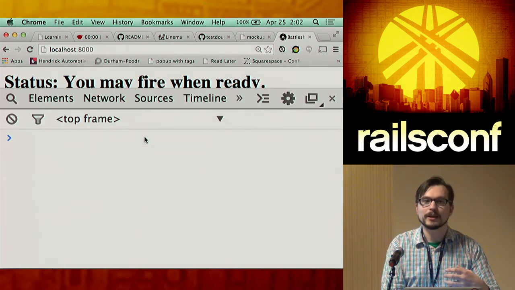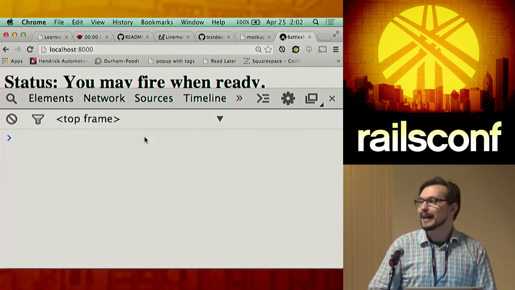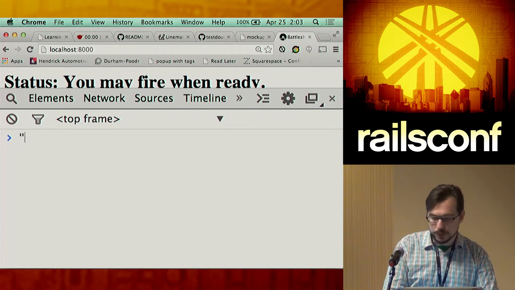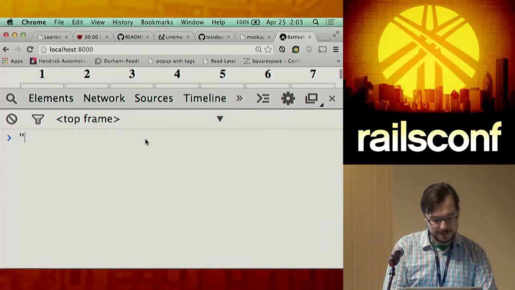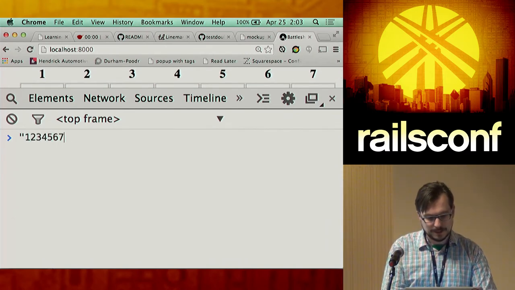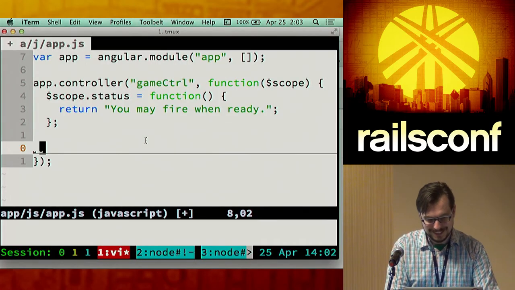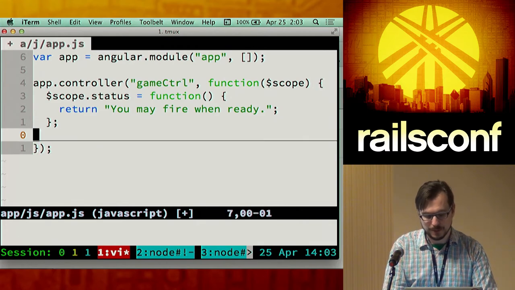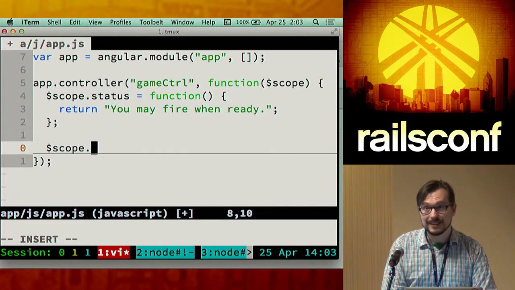I want to be able to render the column headers from data. We've got a hand up in the back. So the columns are every numbers, right? So I'm just going to say 1, 2, 3, 4, 5, 6, 7 dot split. This is JavaScript's version of an array literal, right? So we don't have nice things. JavaScript's definitely the reason why we can't have nice things. Oh yeah, absolutely.